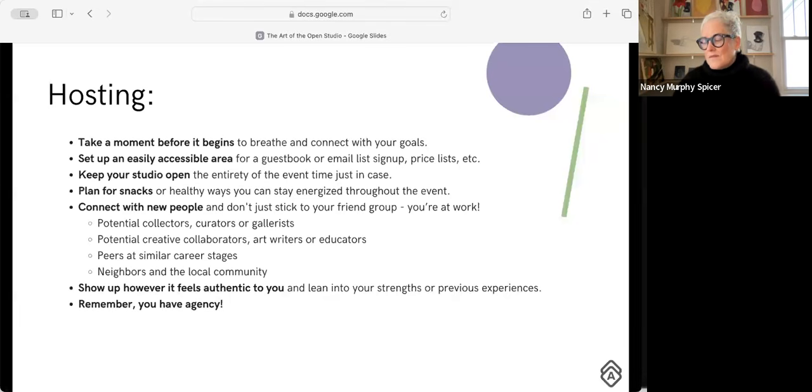One thing I would say is, our studios are often our sanctuaries, and having all of this energy come in, with opinions and comments, and people are going to buy or not buy or not understand or love it, it's just a lot of stuff coming at you. So I would say to start before: get there plenty early and spend some time with your work, whatever that means to you, just really looking at the work, really being with the work.